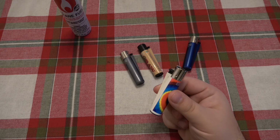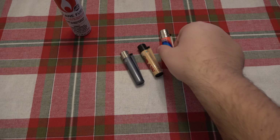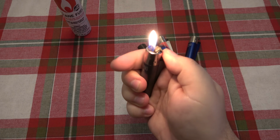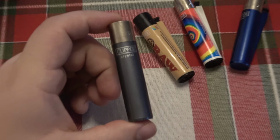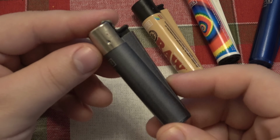So the purpose of this video is to show you how to refill it, which is like any other lighter. But I'm just bringing it up because some people might not know that these lighters are actually reusable and refillable, all right? So the clipper lighter, this has been around a pretty long time now. There's tons of different variations. These are just plastic ones you can pick up at the local stores and stuff.